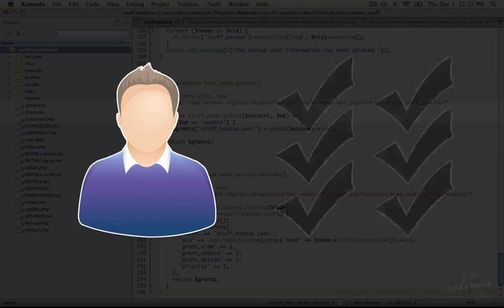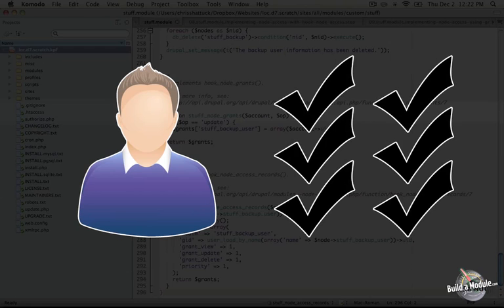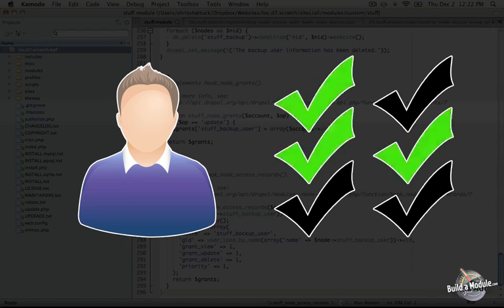But the idea is that there are realms, and realms are just individual criteria that are checked to see if a user has access to a particular node. So we would have one realm for our module where we're checking the username of the user that's set as the backup user. That would be considered a realm.